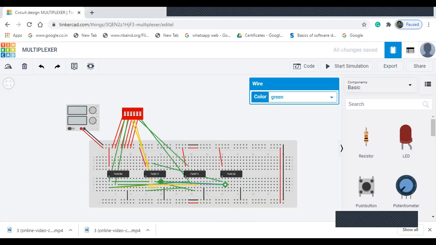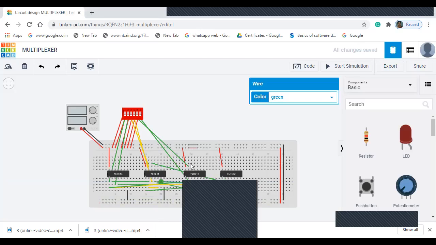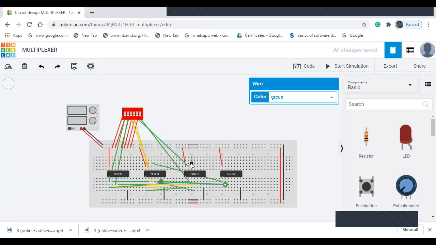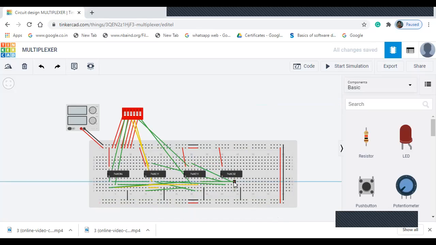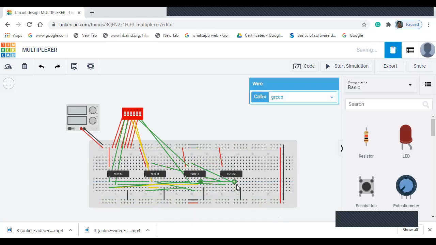Next, second IC AND gate, 12th pin, this is 12th pin, connected to 4th pin of OR gate, and 6th pin of second IC AND gate connected to 5th pin of OR gate.